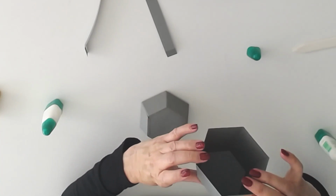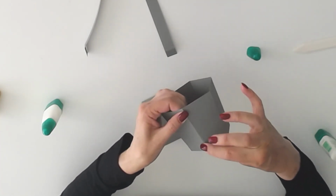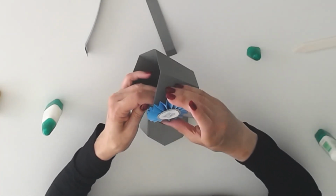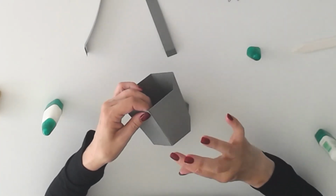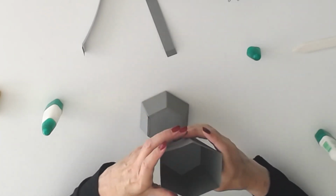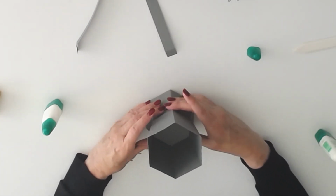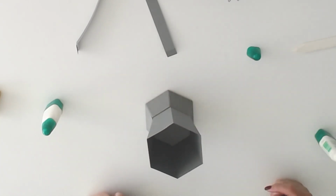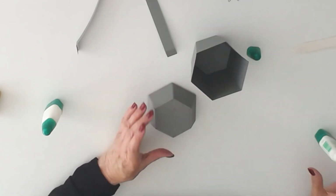And on this one, I found one edge. I didn't like how I adhered the base here, the bottom of it, I should say. So this is going to be covered with my ribbon when I put it on with my badge. So I'm going to use that as the front because I know I can hide it easily with the badge. So it's going to go together like this. Okay, so we're going to add adhesive here.